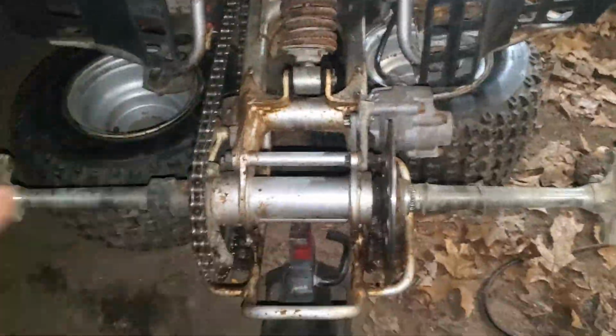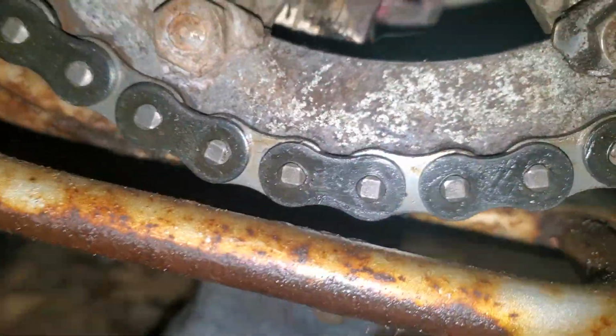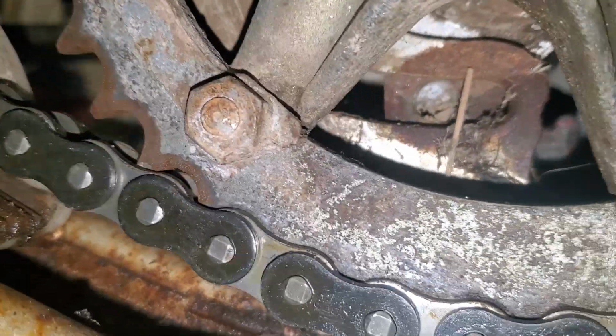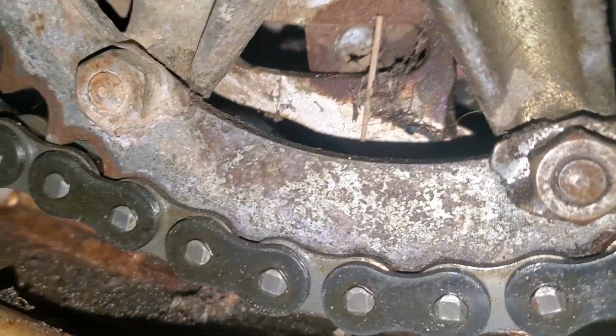So let's do that. Alrighty, so new chain's on, and the chain was actually already 2 lengths, so that's nice. The only thing we got left is to do the tensioners. So I took off the tires to make sure we can see in there. I don't know if we can. Let's see here, spin this. You can tell right there, that's the bolt hole. It's really dirty, but it does go through and through.